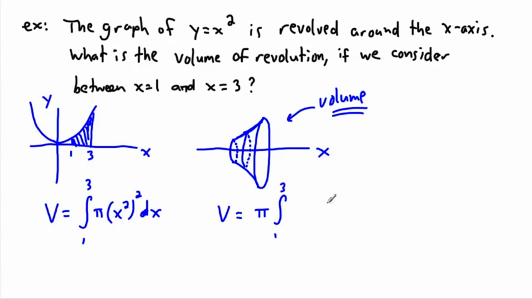And then I'm going to evaluate what's x squared squared. Well, something to a power raised to a power means you multiply the two exponents. So two times two is four. So this becomes the integral of x to the fourth dx. This is much easier now. All I have to do is evaluate this integral and then just throw a pi in front and then I'm done.